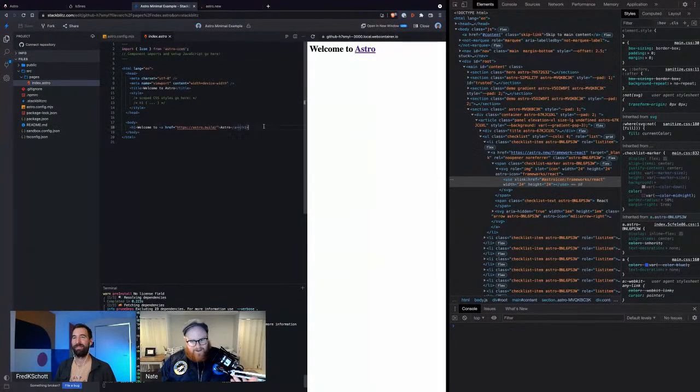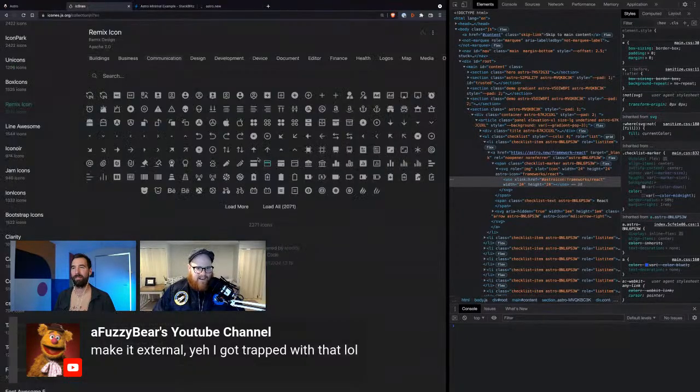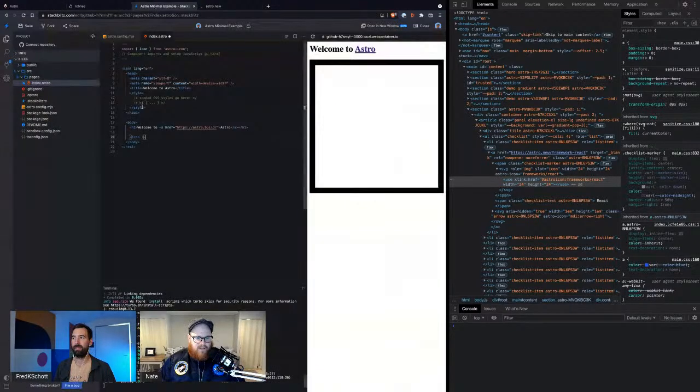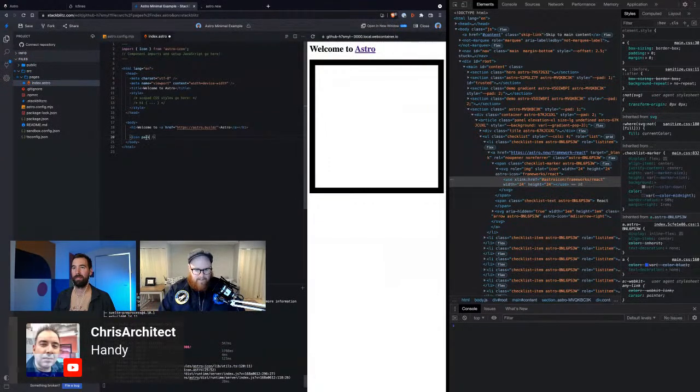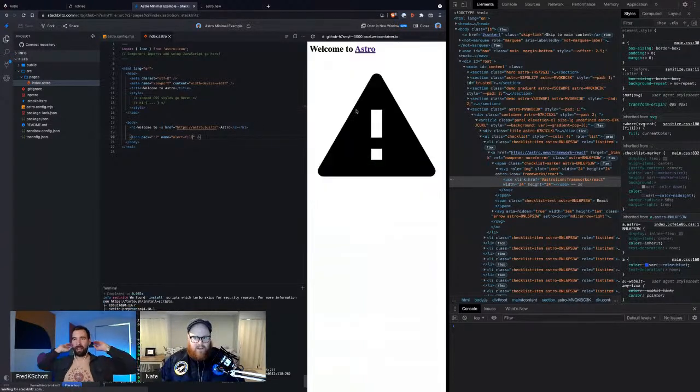But okay, enough with the ceremony. Icon, I didn't pass in a name, but I can just go grab any of these. So RI alert fill. The pack here is RI, and the name is alert fill. Okay, so pack is like the collection.